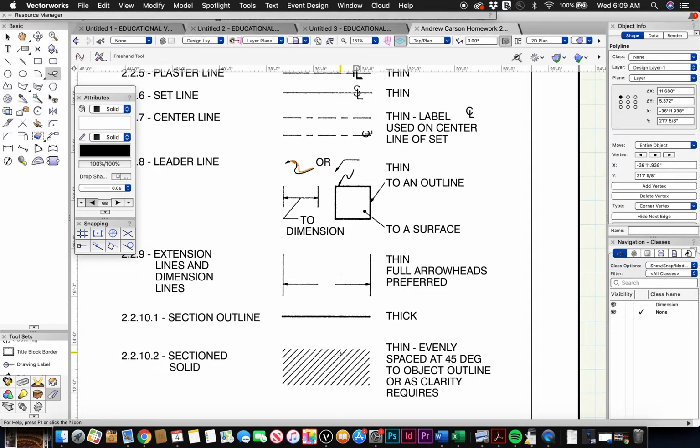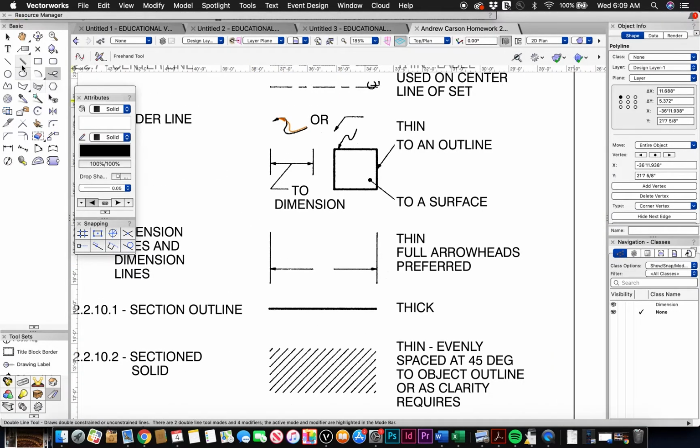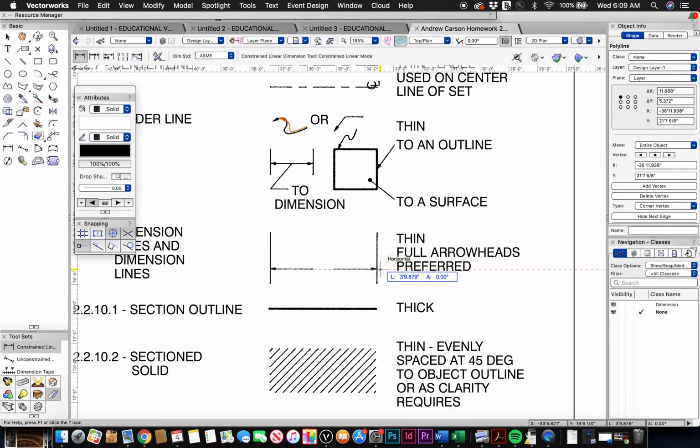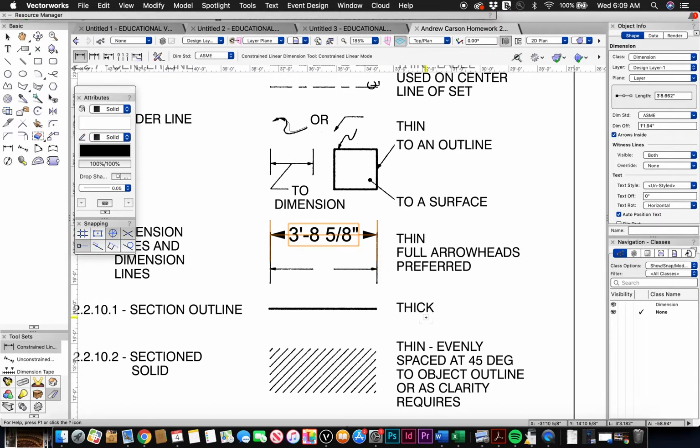Extension and dimension lines are kind of interesting. We can do this automatically just using the dimension tool. And that would be my suggestion for this section. So all I would do is do constrained dimension lines. Look how they magically look very similar. But again, remember, we're using a different standard. And see how this looks exactly like that. Again, done automatically, nothing you need to do there. So again, I just chose to draw a dimension line. I selected it here, but that same constrained dimension tool is also available right there.